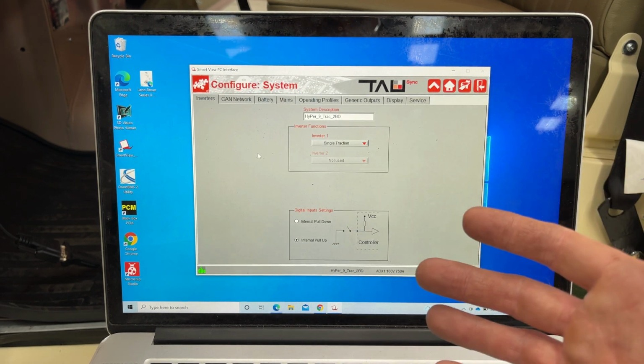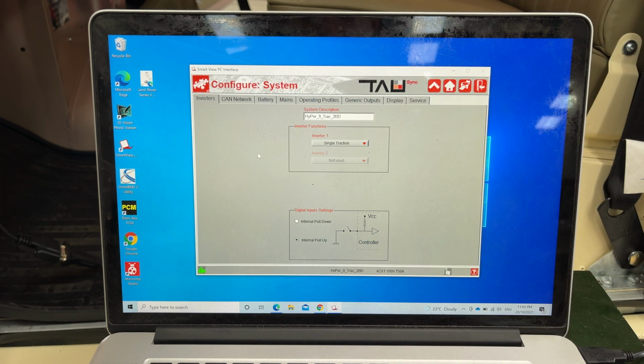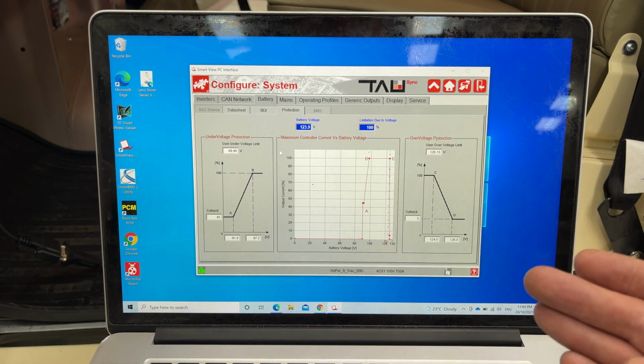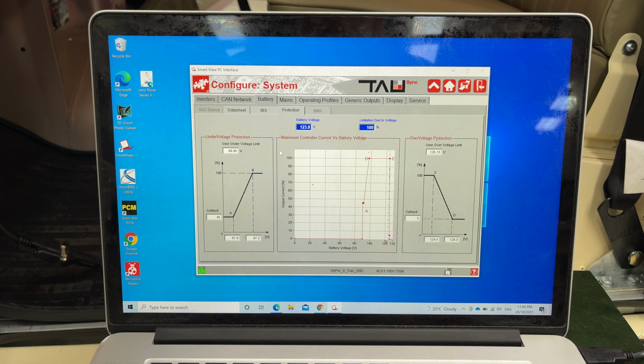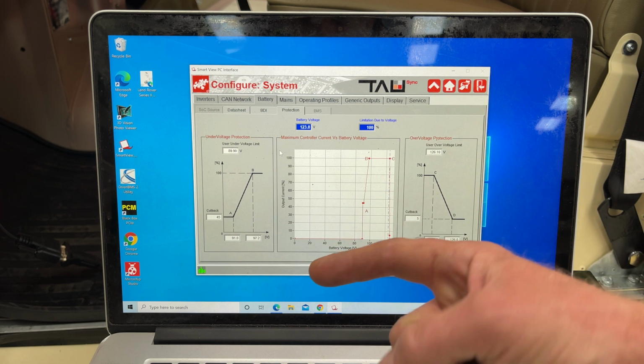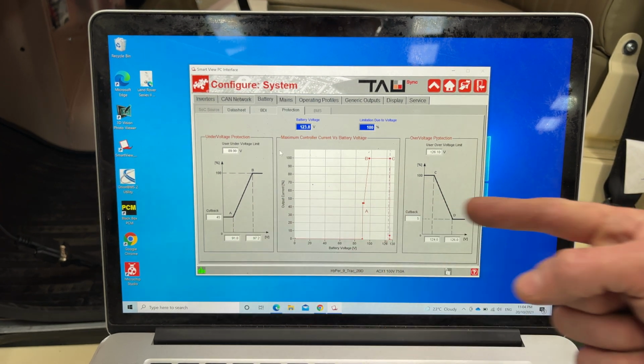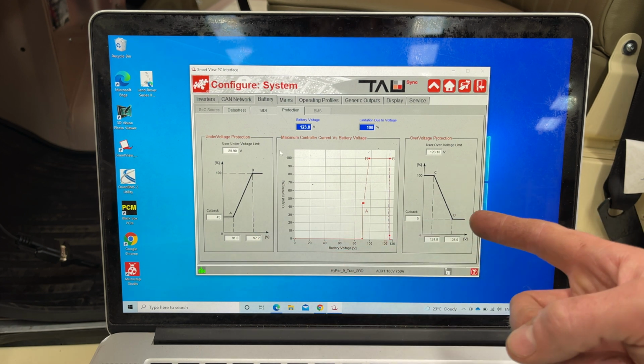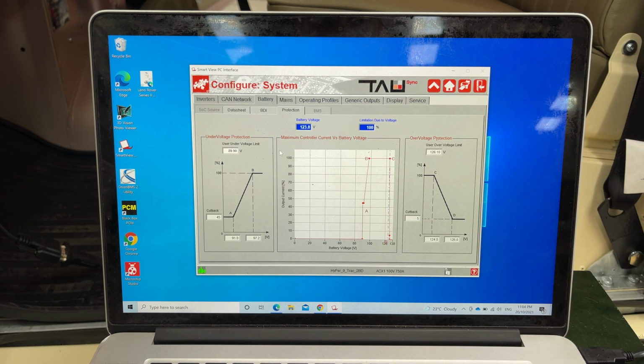So there's a bunch of parameters around the major configuration of the system. And the big one for us is really battery and how we configure the top and the bottom of the charge state. So what you're seeing here is the undervoltage protection here, the overvoltage protection here. So basically, your low battery, your high battery. So low battery is pretty understandable. You're running out of batteries. What do you want the car to do?